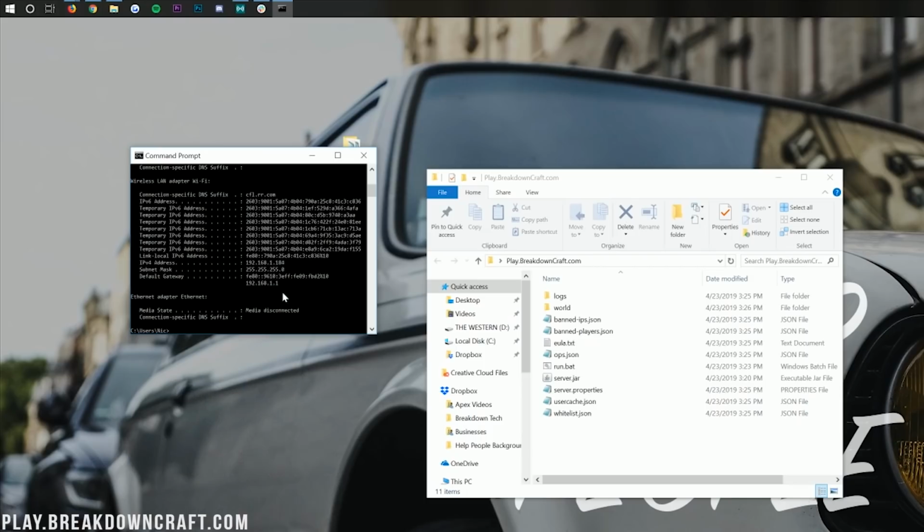Now, if you have all these IPv6 addresses, you currently can't host a Minecraft server on an IPv6 address, so you'll need to find your IPv4 address for that to happen. It should be listed here, but if it isn't, you will need to get that in order to host a Minecraft server. Unfortunately, IPv6s cannot have Minecraft servers hosted on them as of right now. Nevertheless, let's go ahead and write these numbers down.